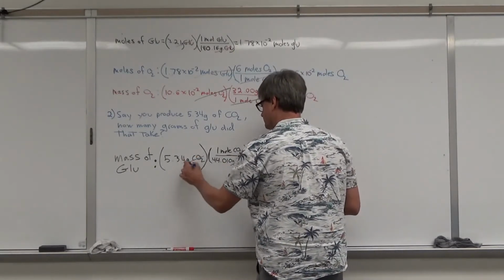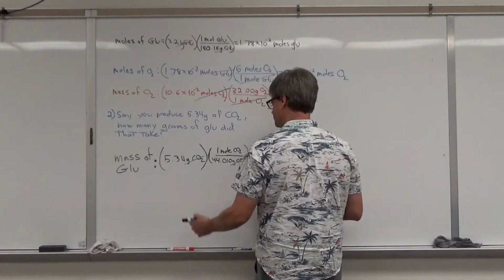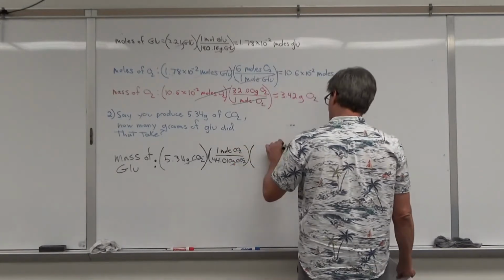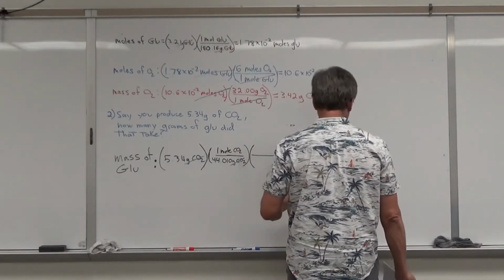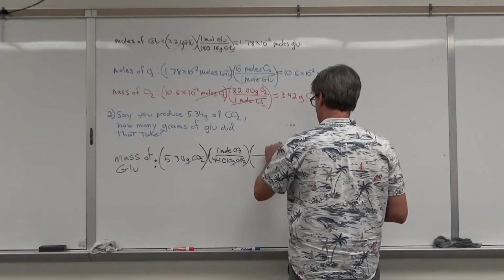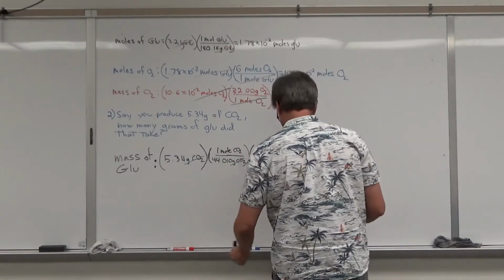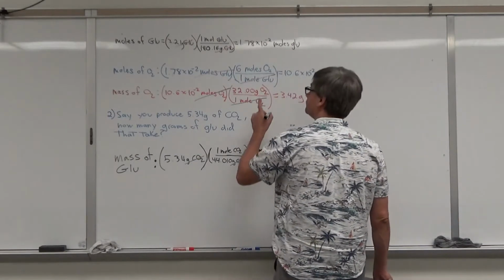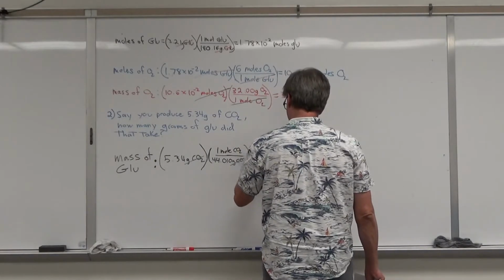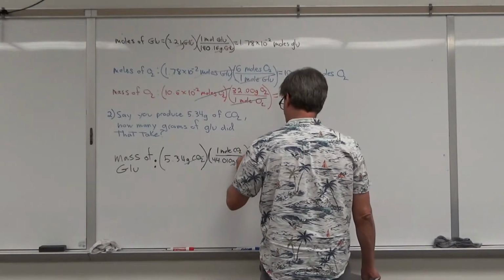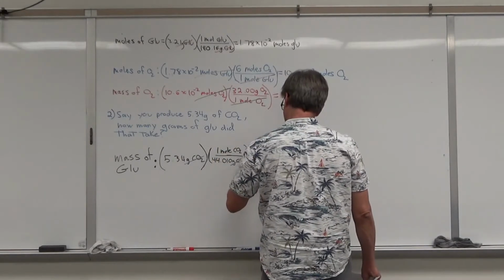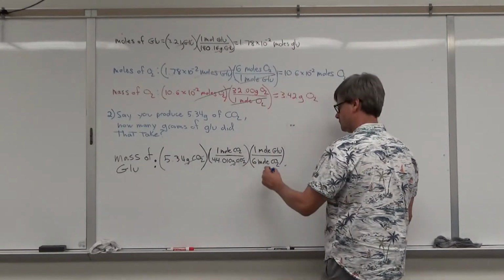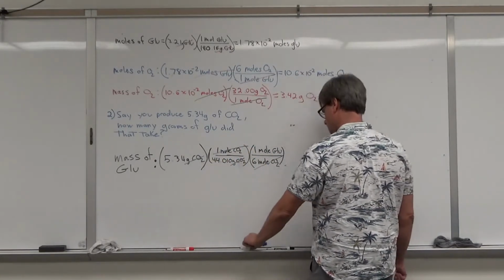Grams of carbon dioxide cancel out. At this point in the calculation, we have moles of CO2. Ooh, now we're getting someplace. Well, the balanced chemical equation gives us that ratio of moles of CO2 to moles of glucose, okay? If we look back at that balanced chemical equation, 1 mole of glucose generates 6 moles of CO2, okay? Moles of CO2, moles of CO2.